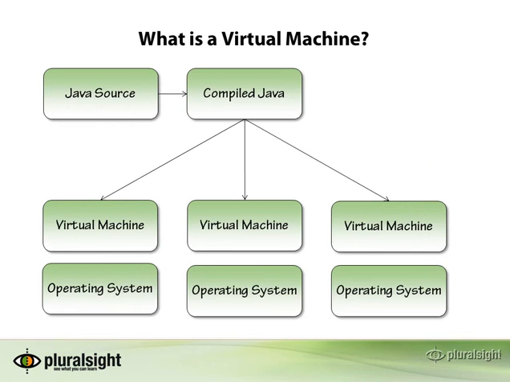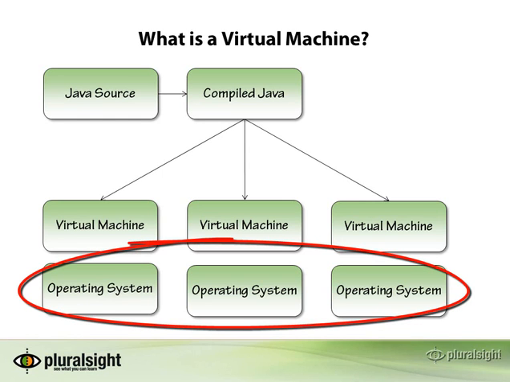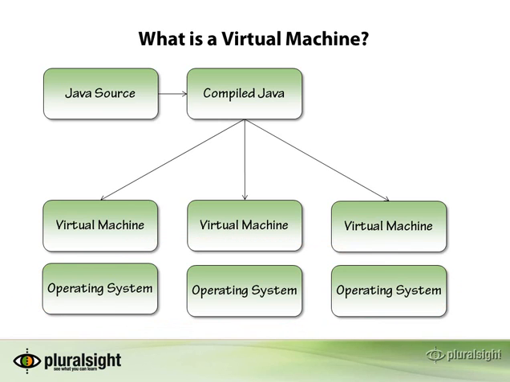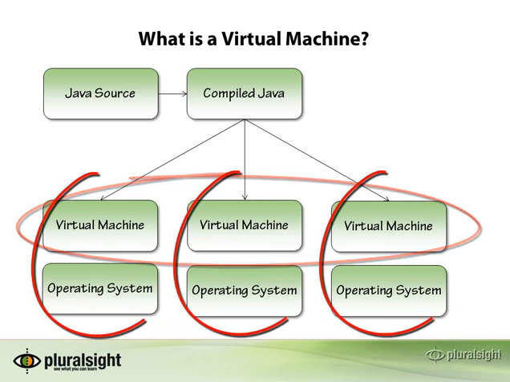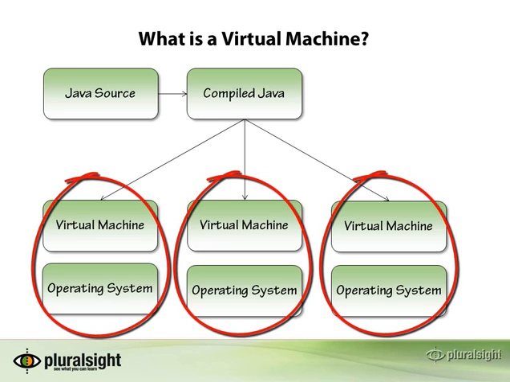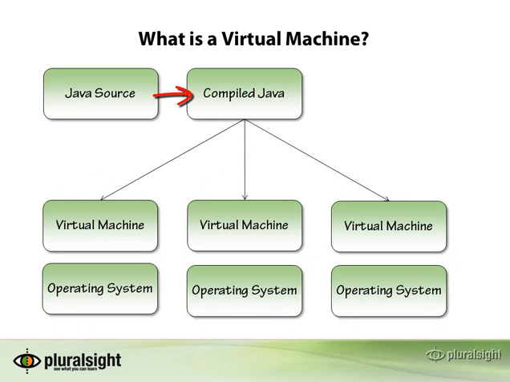If you look at this diagram here, you can see that I'm showing several different operating systems. This could be Windows, Linux, Mac. You can think of those operating system blocks as those operating systems, or really any operating system. On top of them is a virtual machine. This would be your Java virtual machine for Java. You can see that each operating system has its own virtual machine. But if you look at the top there, you have your Java source code. It gets compiled by a Java compiler, and that compiled Java code can run on any one of those machines.